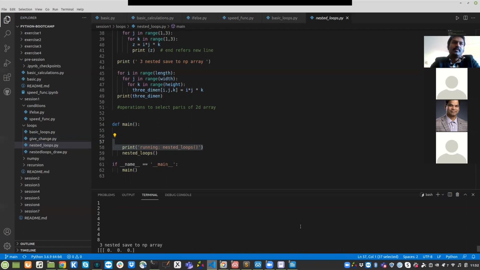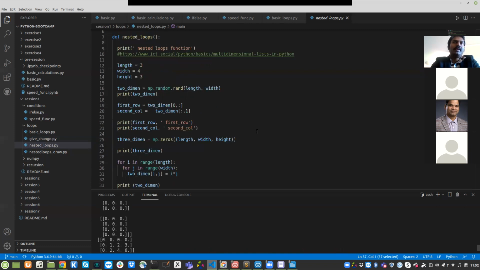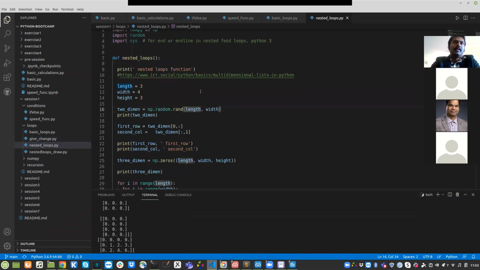Right, so go up here, and I have this habit of just putting things in comments, especially websites and things that could be useful or not useful. Ignore if you don't like it, please. So we have length, width, and height, right?